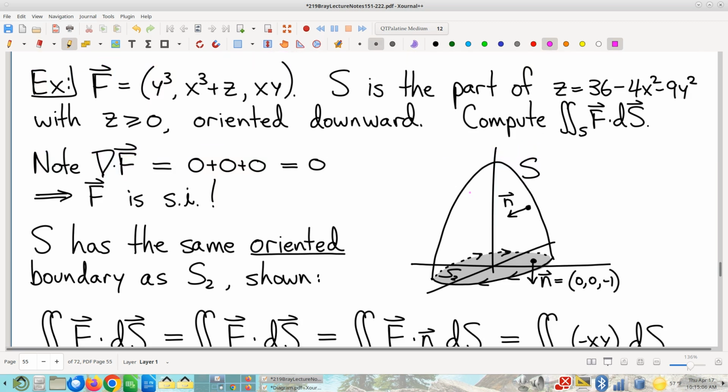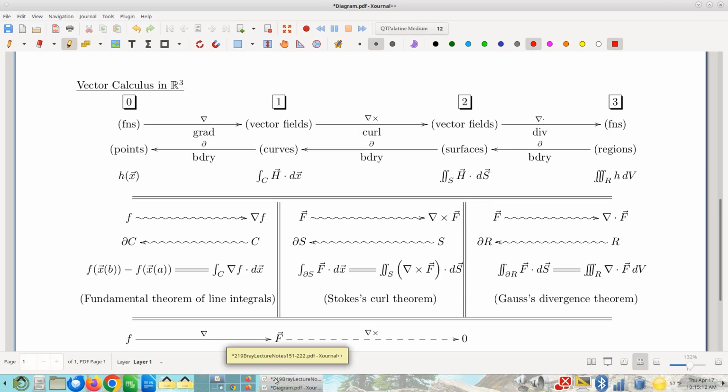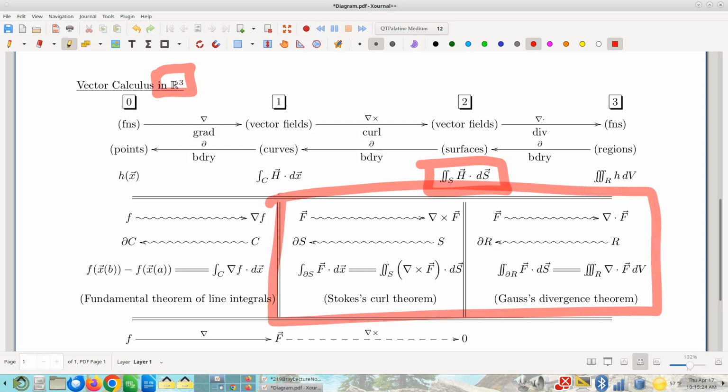Let's consider our options, though. We're computing a flux. By the way, this will be a little bit of a preview of the big examples we're going to do. We are in three-dimensional space, and we've been asked to compute a flux. And right off the bat, since this is what we've been asked to compute, we know a couple of things. We know these are our candidate theorems in terms of these accumulation theorems. This is where we're at.